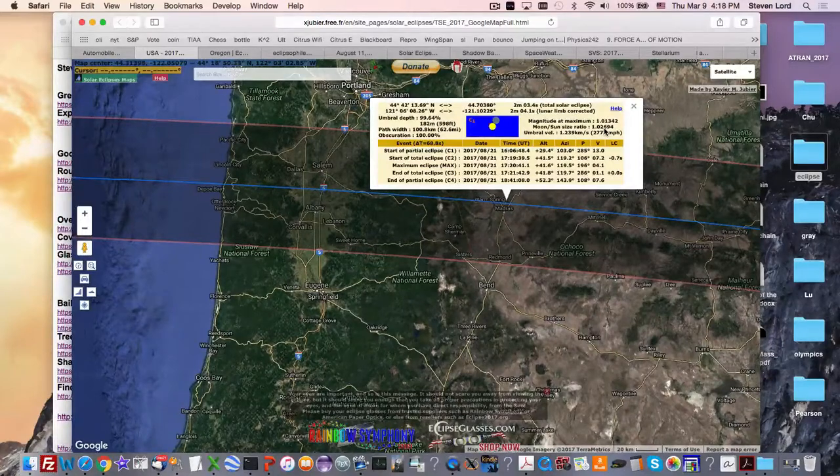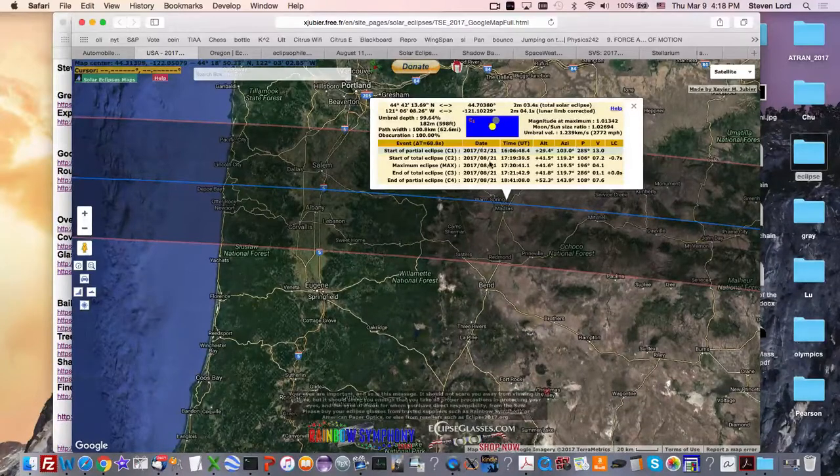This isn't always the case. You can have annular eclipses where you have a ring of fire around the moon, but the total eclipse is much more spectacular. And it tells you the beginning and the ending of partial phases, and it actually shows you during these phases what the shadow of the moon looks like. So you can see it's an oval striking the Earth and moving along.